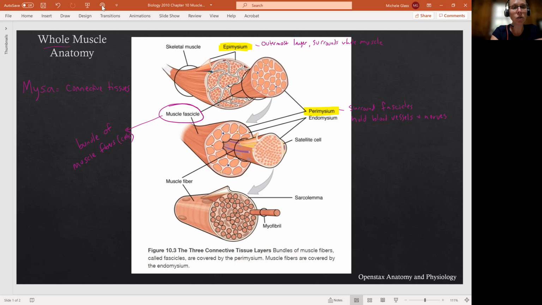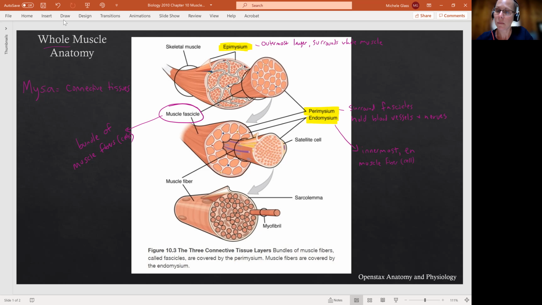And then the third mycia we have is called endomysium. And so we should be recognizing that prefix endo as more interior. And so this is the innermost mycia. This is going to enclose the muscle fiber. And remember, we're translating fiber here in our mind. Oh, that means muscle cell.